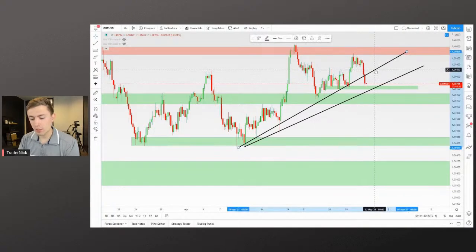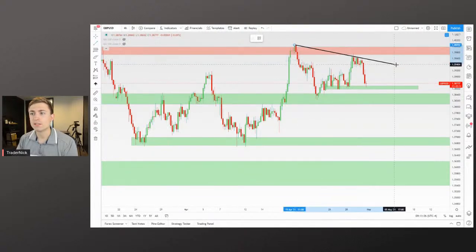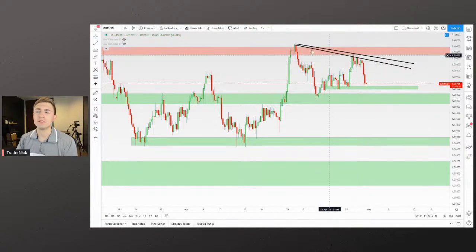Now, there are times where trend lines are so much more clear. Like right here, look at this. This is a pretty clear trend line because it depends, you know, whether you're drawing it with wicks or with closes, you can see it's very similar, right? So if price comes up to that point and you're a bear and you say, hey, I think it's coming lower from here, you know, you head up to that point and you say, okay, well, it's a pretty close zone. Even if it is a zone, it's fairly close. And that's why we give our stop loss a little bit of room to breathe, right?